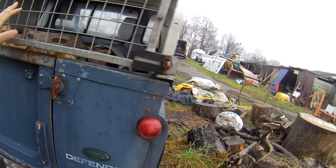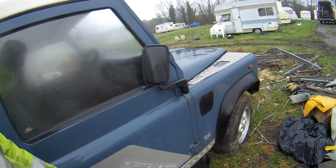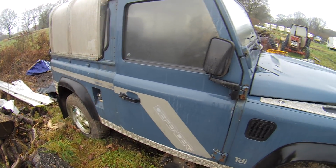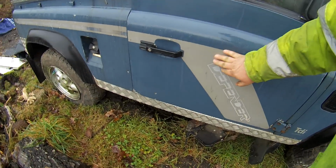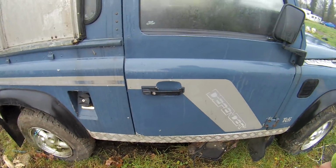It's got a nice body on the back. Pickup, exactly for me now when I get the cows and all that. A 110 I would have rather, to be honest. Get more in there. But this will be alright. I was going to get some steels for you, I don't know, undecided. Maybe leave some comments what you think if it looks better with the farm steels on. All these alloys, I know they're the right ones, the TDI ones. And I don't know where to put that sticker back on, if I paint it, or just leave it normal. I think they're on early ones, weren't they? I don't know much about it, like I said.